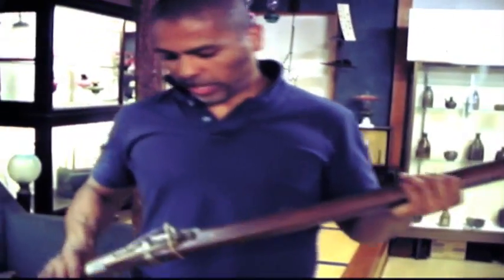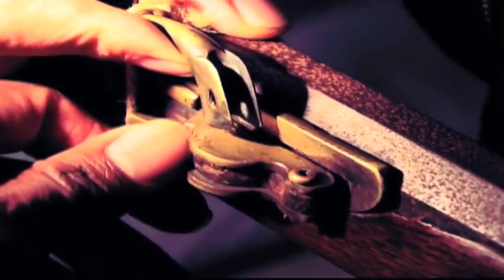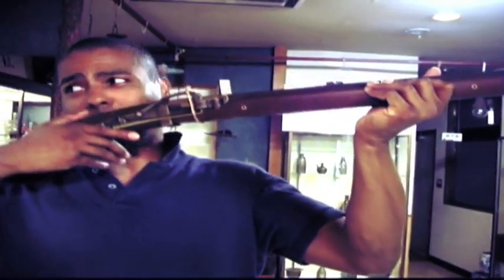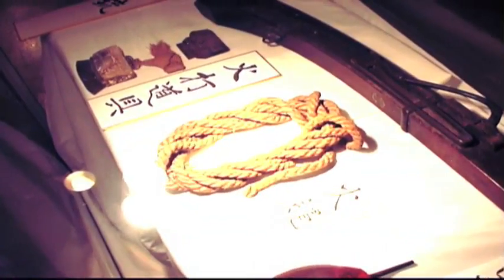Okay, so this is a matchlock. See here? This hole right here is the pan, and this is where you put the charge. And this has an elegant little guard, which actually keeps the powder from getting wet in rain. The rope would ignite the charge of powder here, which would go in here and ignite the main charge of powder. Because they had armor, they actually held it more against their face than against their shoulder like a Western rifle. So the recoil actually went back this way. It's very difficult. I don't quite get how they did this. And here's the rope that you use for your matchlock.